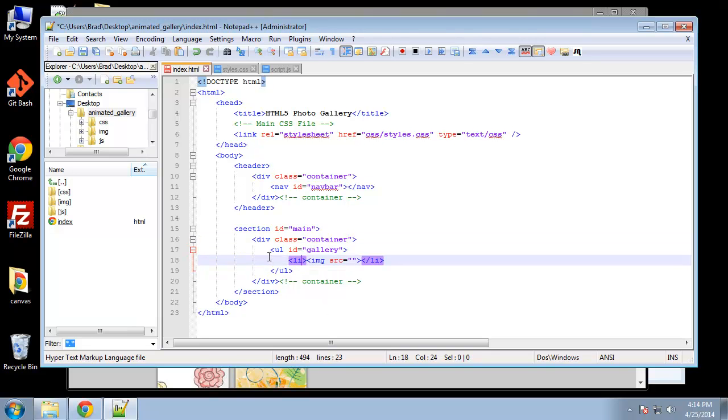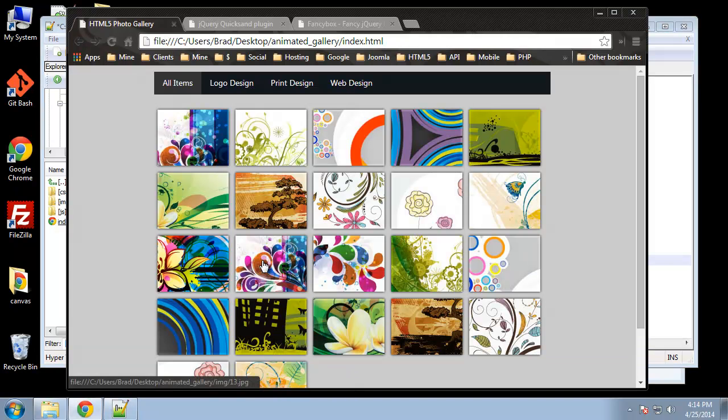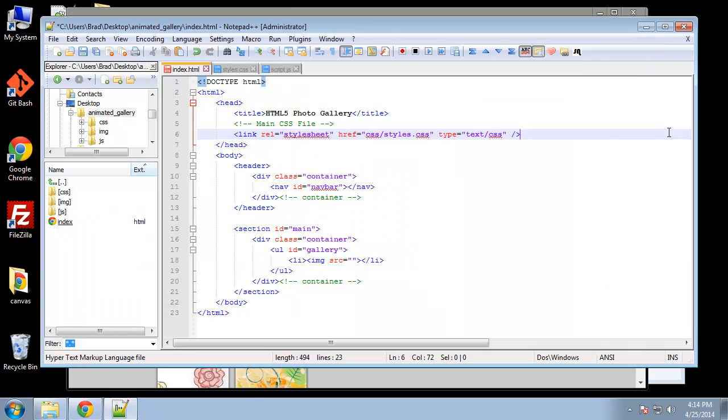Alright, so that's good. Now, the way that, for instance, we want to put this image here inside, we want this to come up in print design and web design. What we need to do is include a data tag. So in your list item, we're going to say data tags.